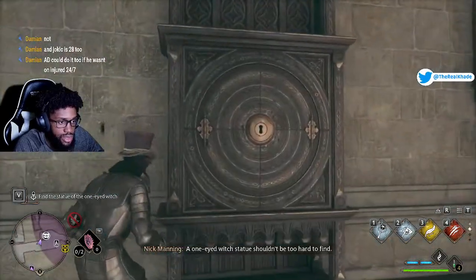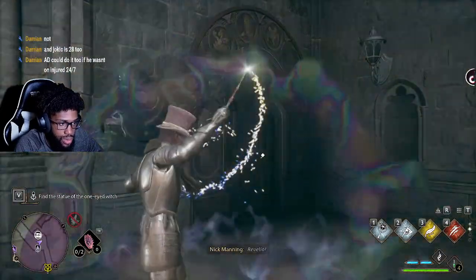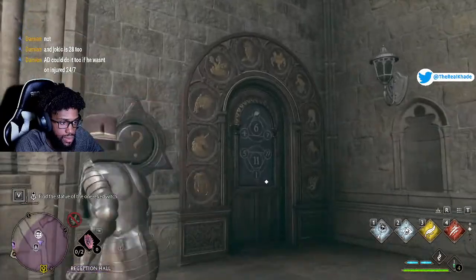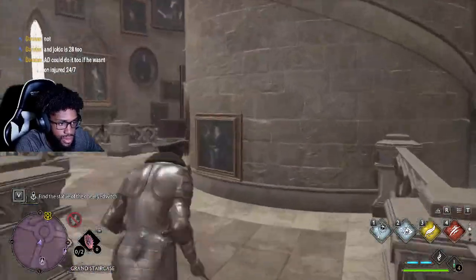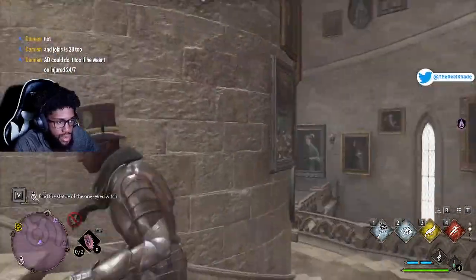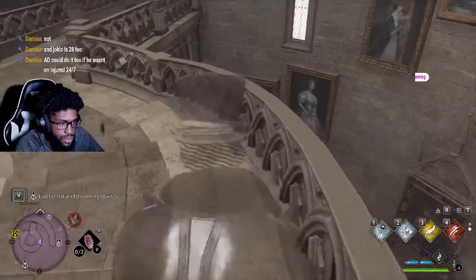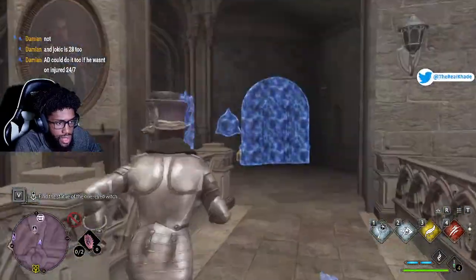A one-eyed witch statue shouldn't be too hard. Oh, there's another one of these things right here. Find the statue of the one-eyed witch. Revelio. Oh, wait, let's do some wizard math real quick, chat. Where's the second one? Where's the second one at? Am I missing something? Oh, it's down, not up, I think. Revelio. Yeah, it's down. Okay.